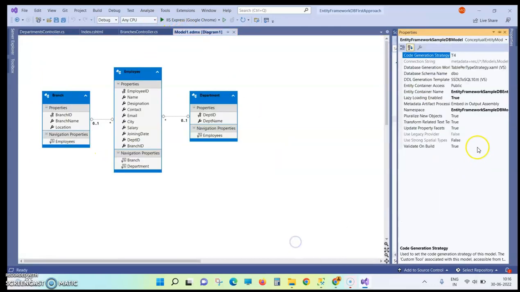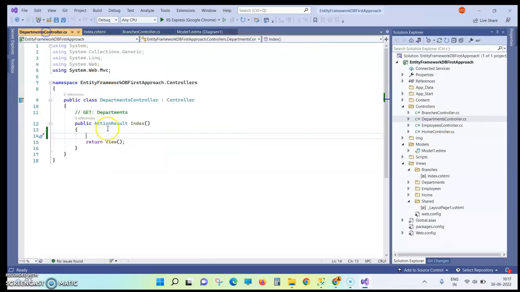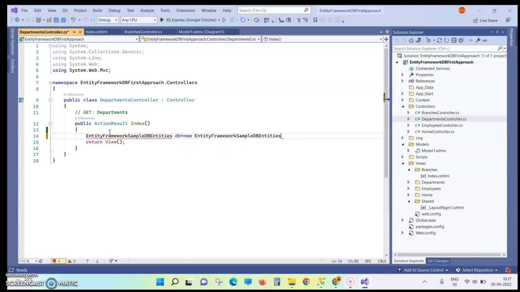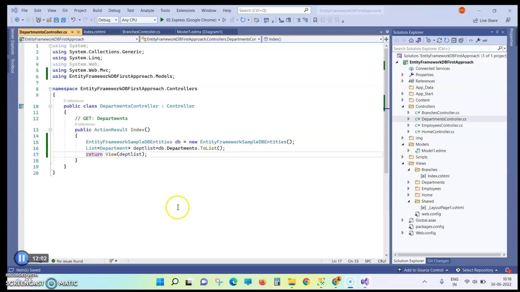Right click here, properties, copy this one, paste. So here we have included this Entity Framework model. Also this is the code.